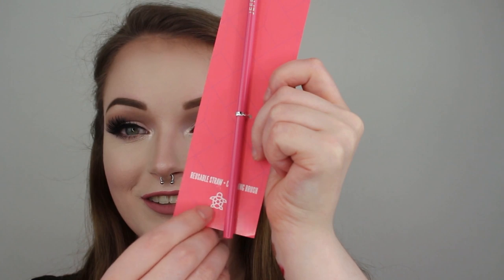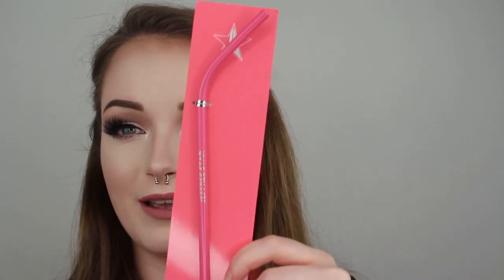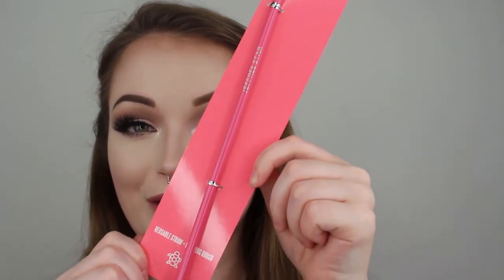The next item that we got in our box was a metal straw, which I think is really cool. I personally love metal straws - I use them all the time. There's a cute little turtle detail because save the turtles and fuck plastic straws. The straw itself is a really pretty kind of pinky coral shade. I just washed it off camera and I'm dumping it right into my pot. I am really picky with my metal straws because I don't like the thick ones - they drive me absolutely nuts. This one is perfect, it's on the thinner side. Highly recommend checking these ones out.